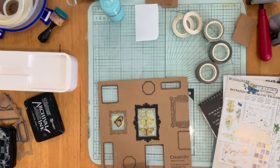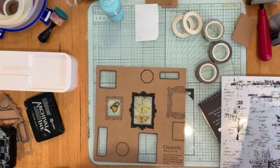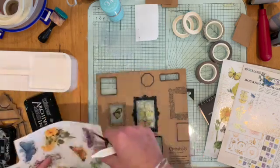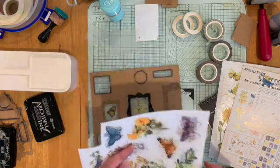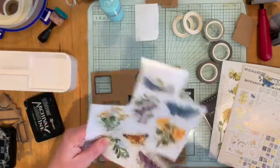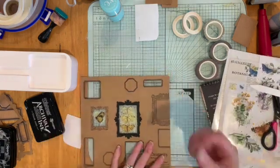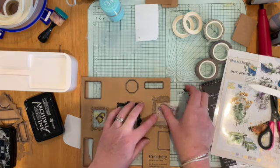Okay, now I want to add a bit of contrast in there for colour. So I might put, let me have a look. Is that going to fit in there? Maybe not. What about this leaf? Might wait till the end for that one. I think this purple butterfly is going to look nice over here as a half. So I want to make it all yellow. So I'm going to cut out half this one. So what I'll do is I'll pop him over here. And stick him about there.